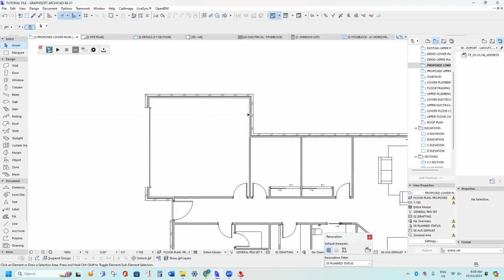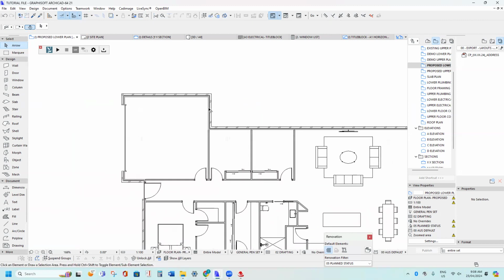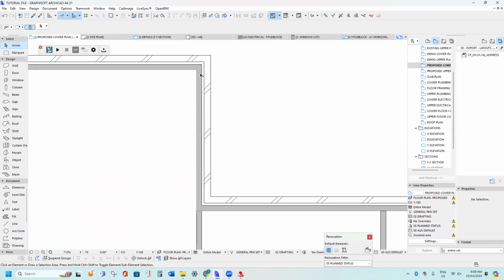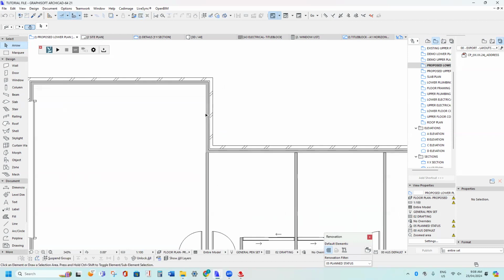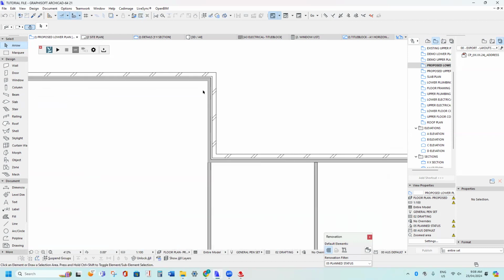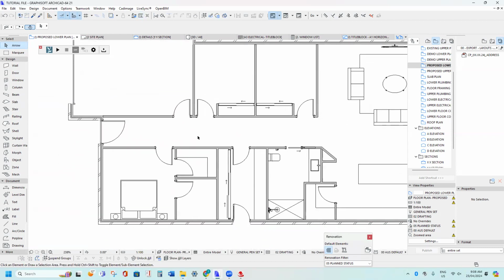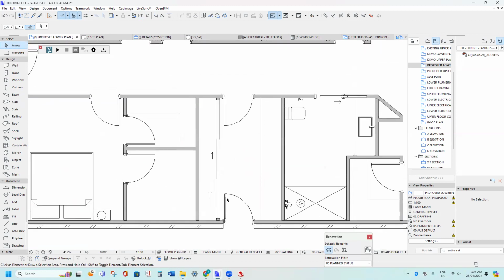Press Escape. Now I've got space here to put a door or something there. So I'm going to measure that space, press M, click that inside of the wall, press Shift, move your mouse out to there. That's 2160. If I wanted to, the client could probably put a small roller door there. For this job, I'm just going to put a door there like what we put in the laundry.